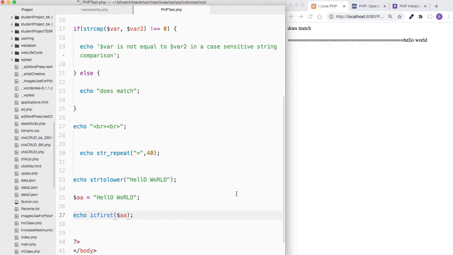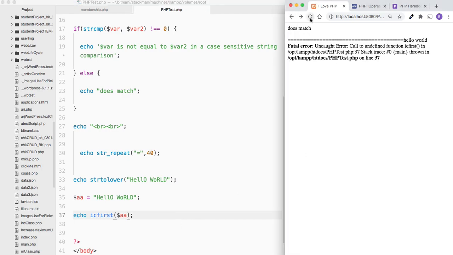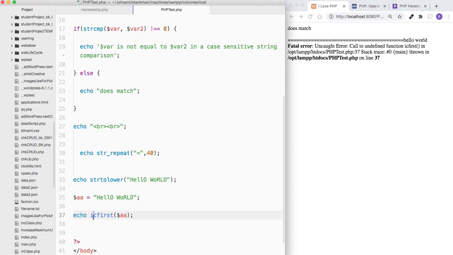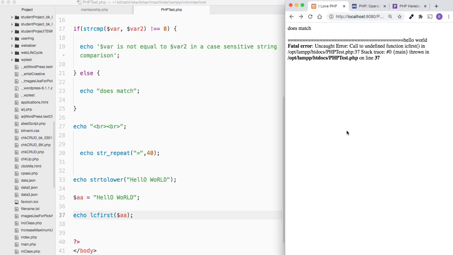That should do it. Told you there was a problem. Line 37 is something weird here. Oh, it's an L, not an I. There you go.